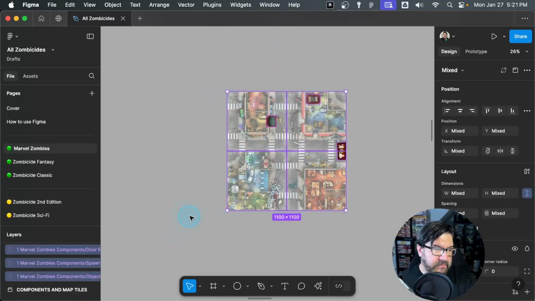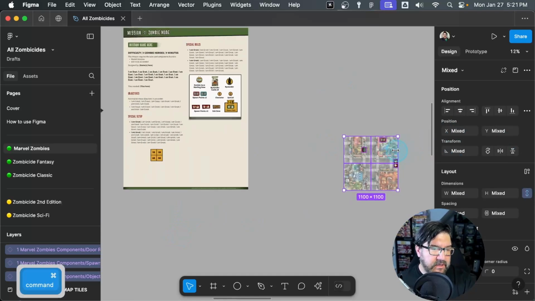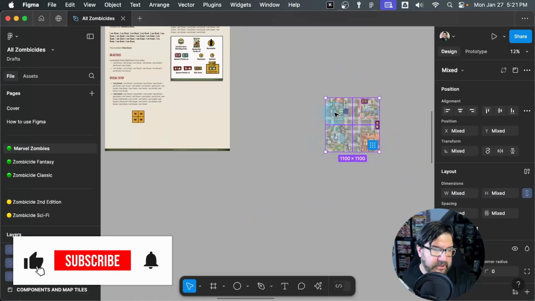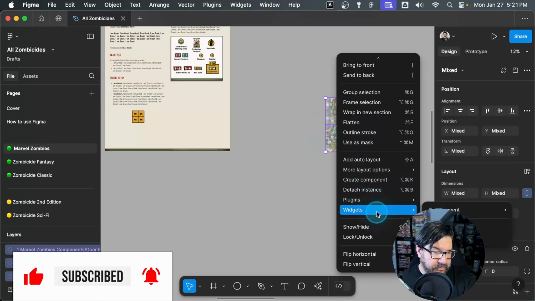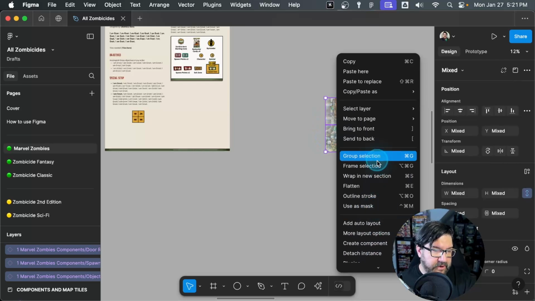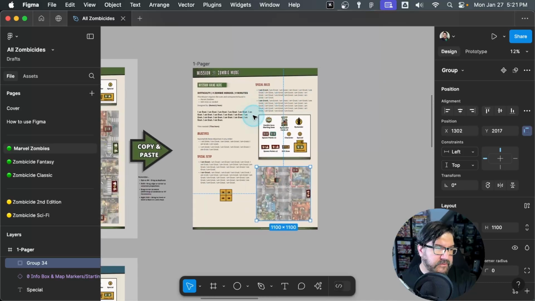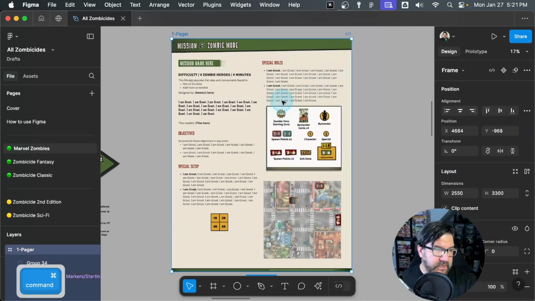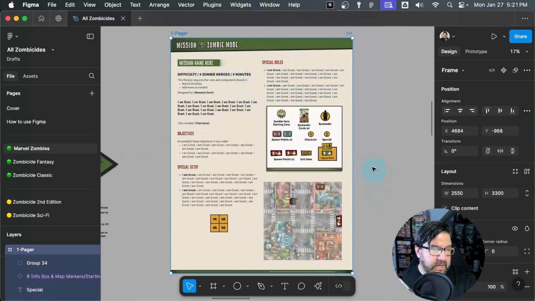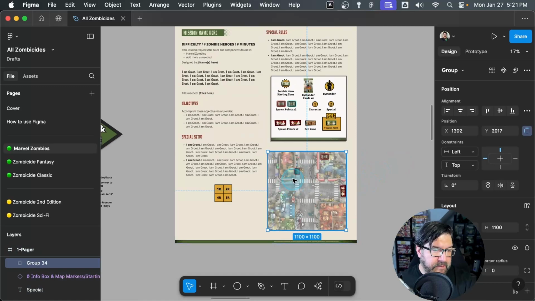And then what I like to do before I drag this in, once I have this done, is select all of that and group it, Command G, or you can right click and I think you can right click and group. Yeah, there it is. And then just drag this in here, and it'll sit in place nicely inside of this, which you can then export to, and you're writing all this stuff in. You can export this to a PDF later, that kind of thing.